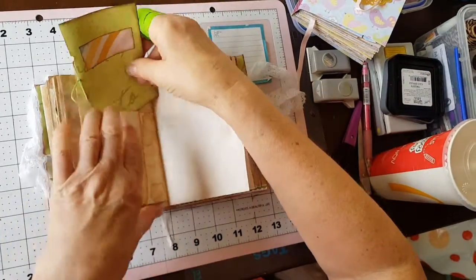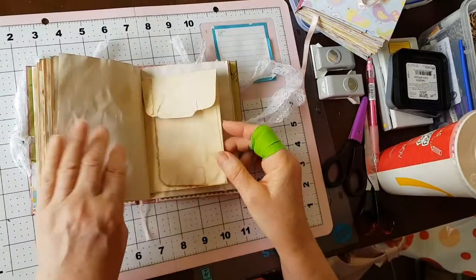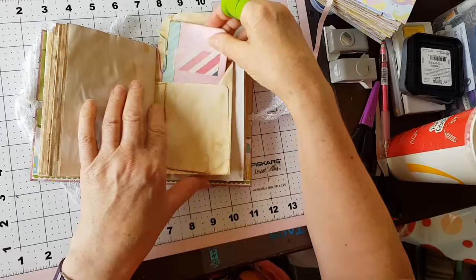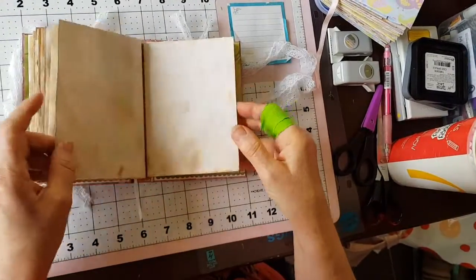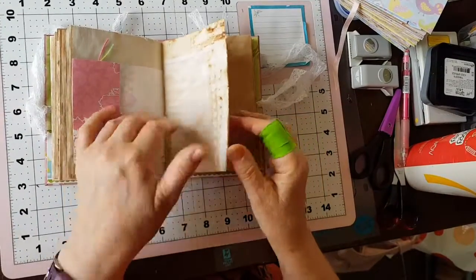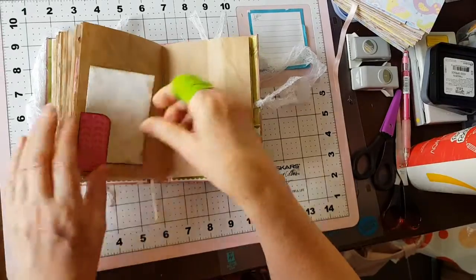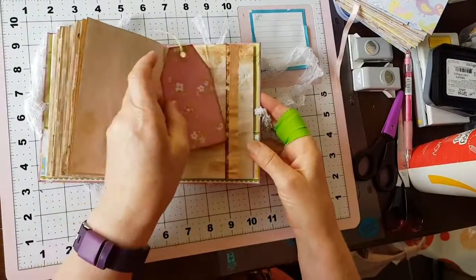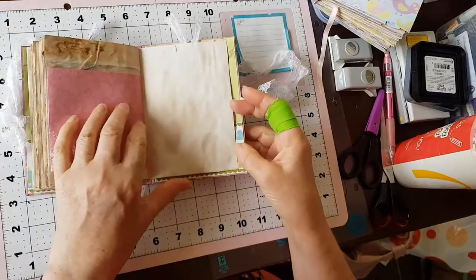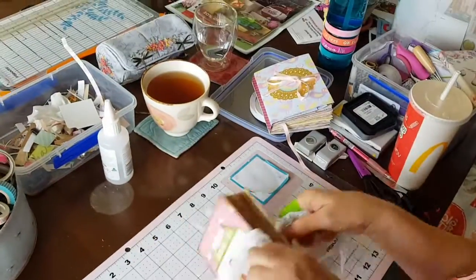There's an envelope pocket with a little booklet inside — just a couple of pieces of craft paper — and I put a little book plate on the front for whoever to write what's inside. Another tuck spot, then another booklet in the same idea but slightly different style to make it more interesting, another fold-out with a tag, another tuck spot, another tag in that pocket, another fold-out with a tag clipped in, and then a tag and book plate on the back cover. That's this one done.